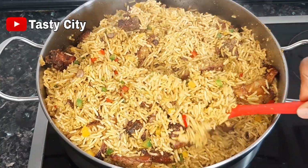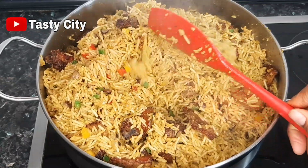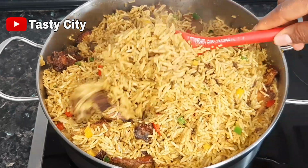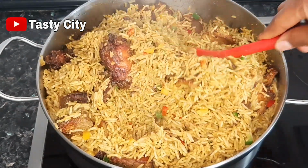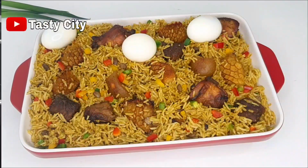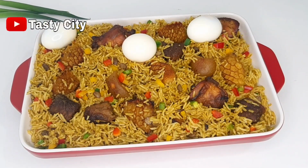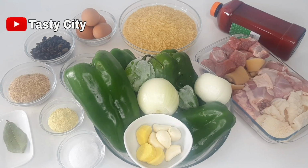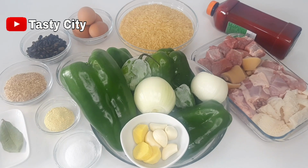Today on the menu I'll be showing you how to cook Ayamase jollof or designer rice. This recipe tastes so delicious, so if you like to see the cooking process, please stay tuned, and without further ado, let's get started. Here are the list of my ingredients, and for the full list, please check the description box.